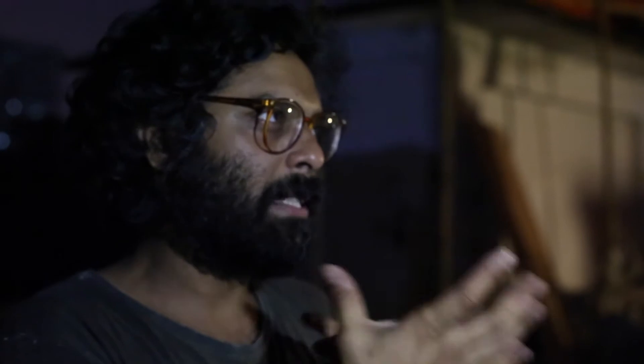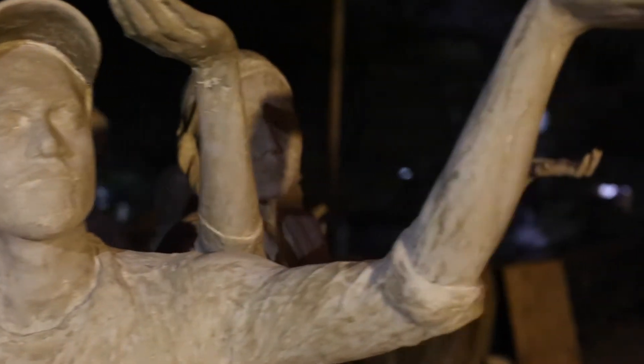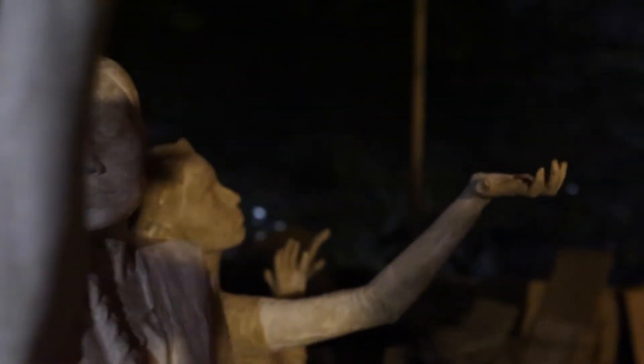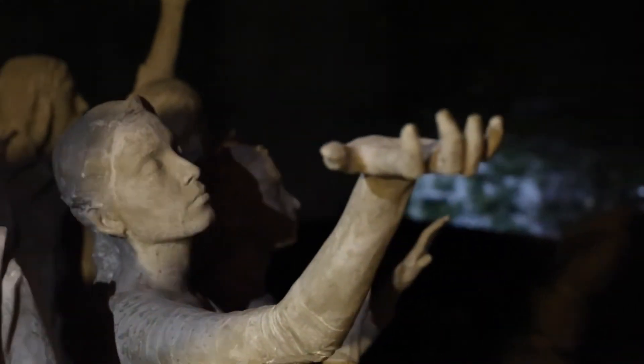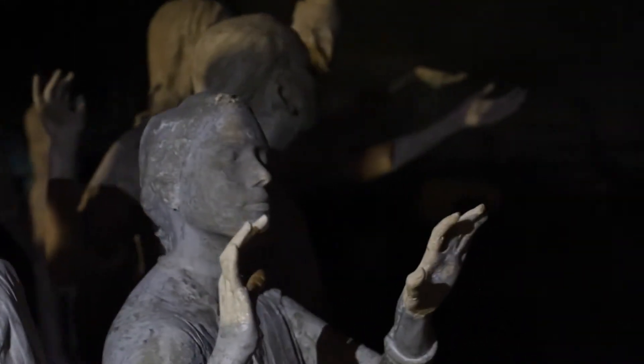I want to make not only an object — I want to make a sculpture where people will participate, so it can be more communicating. The method I use is life casting. For me, this is not a dead sculpture — sometimes I feel sculptures look like dead, but if you cast from the body, I feel this is life.